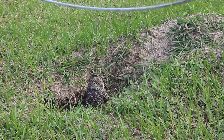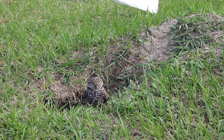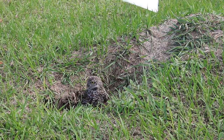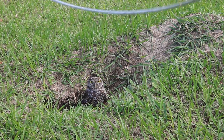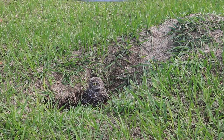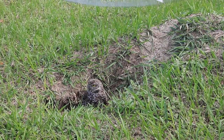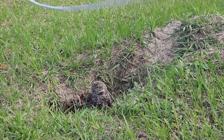These little owls can store their food in the burrow. It's been known that some burrows actually contain up to 200 rodents — little mice and things like that — which is what they like to eat. But they'll also eat other things like insects, little lizards, other birds, and small mammals. They'll even eat crickets, moths, and beetles — whatever they can get their hands on. I've even heard that they can prey on dragonflies, water bugs, caterpillars, frogs, toads, small fish, and even other burrowing owls. You definitely wouldn't want to be in their sight if they're hungry.